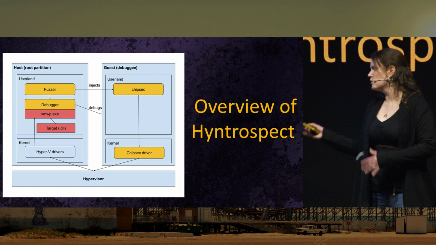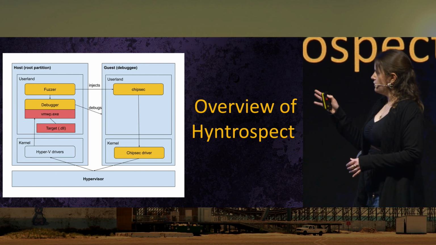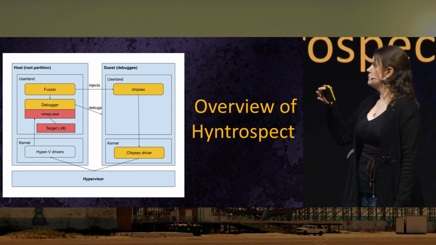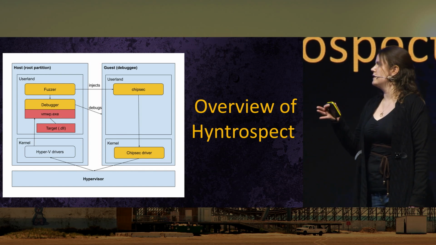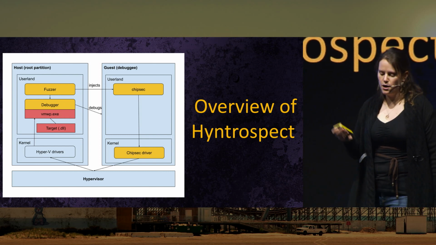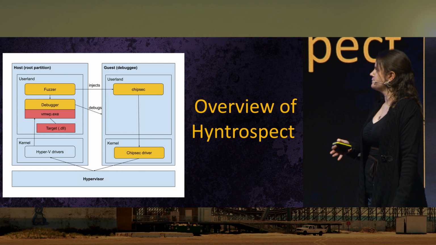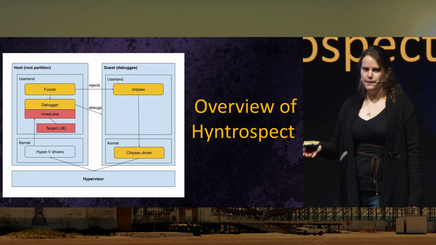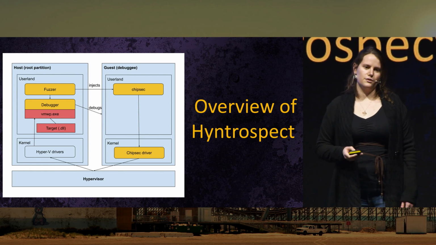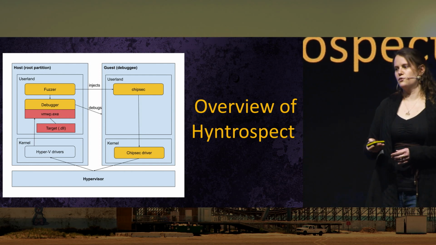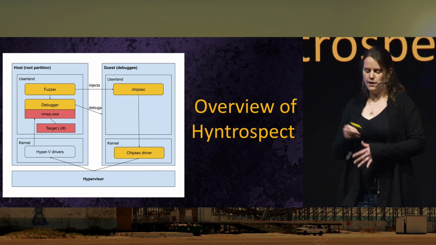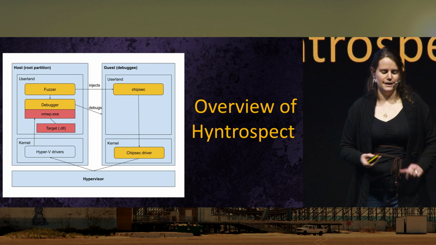And this is what Hyntrospect looks like. The fuzzer runs at the same level as the debugger and the target. So it starts the debugger, which attaches to the Vmworker process that loads the DLL. It has already loaded the DLL actually when it's attached. At the same time, the fuzzer injects commands in the VM to chipsec in userland. Chipsec communicates with its driver in kernel that sends the IOs. Then they are sent to the hypervisor and redirected to the userland of the partition. Also, the fuzzer monitors the VM. So that's how everything works together.